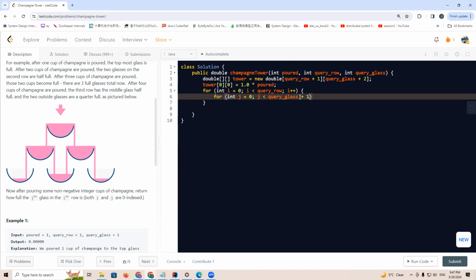Because here we need +1, since we always say smaller or equal to query class, because we need to iterate to this one. For this index, we should always reach at least this index, right? j plus plus.